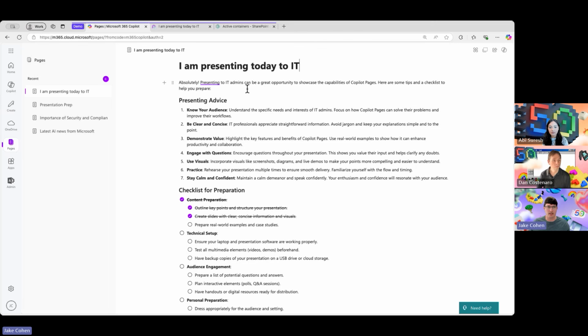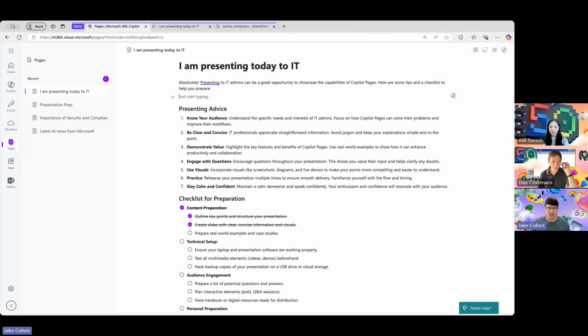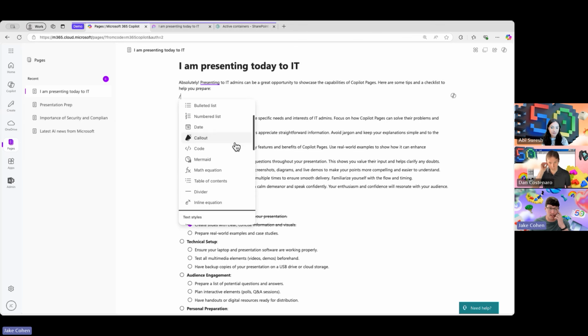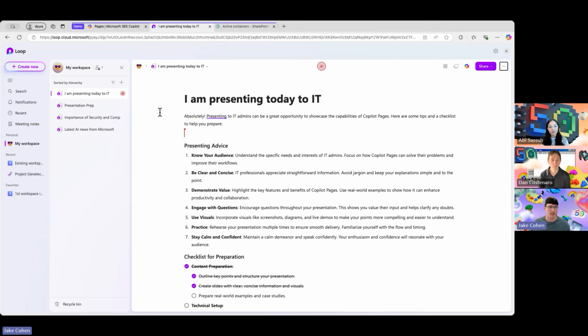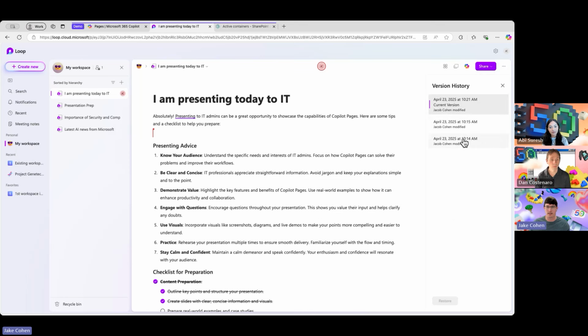This canvas is a very powerful and flexible document type to let people create content with Copilot, and it has many powerful building blocks to help generate content in a page. And these Copilot pages are also visible inside the Loop app for people who are using Loop as well. It's stored inside what's called My Workspace, and this is to indicate to users this is a place to create personal Loop files. And you can see the 4 Copilot pages that I created in Copilot also visible here. And in the Loop app, you can go to the page options and click version history to access different versions.